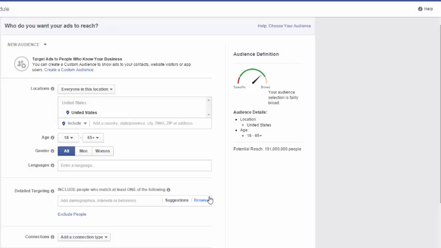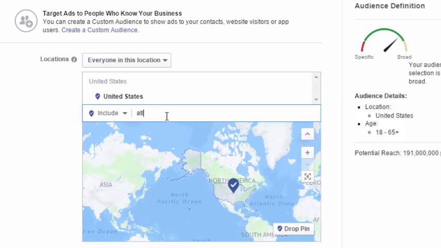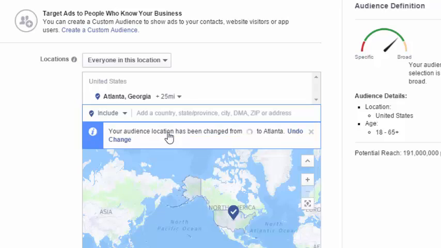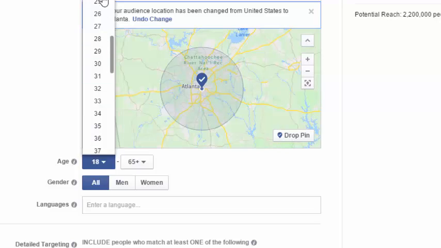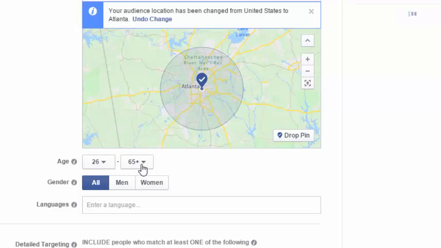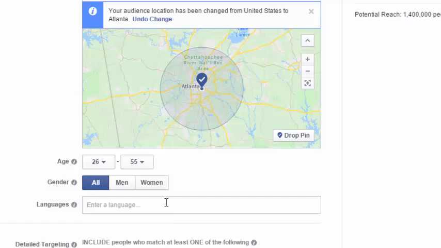So within the Facebook Ads Manager, this is the part where a lot of loan officers kind of shoot themselves in the foot. When you're setting up your targeting, let's say I'm in Atlanta for the sake of argument, and I'm just wanting to market to folks there. I just type out Atlanta, Georgia, and then I might change my age bracket to a minimum age of 26 or 27, my maximum age, and then I move on. This is what your typical loan officer is doing, and this is part of the problem.